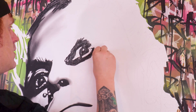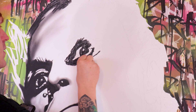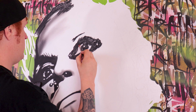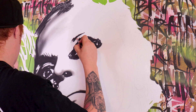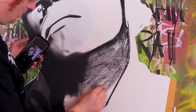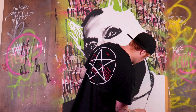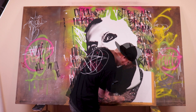I'll probably do a few more images like this over the next couple of weeks — I'm having a lot of fun and working on a few techniques of my own. When you're working with paper and using aerosols, I've found it's quite important to use a satin gloss. It basically holds the aerosol or spray paint down and makes it easier to write over it, giving that nice gloss shine. If I was using canvas I'd use lacquers, but lacquer is more difficult on paper, so the gloss works quite well.